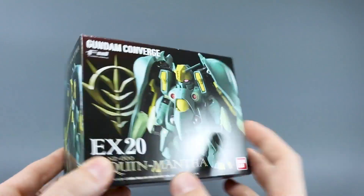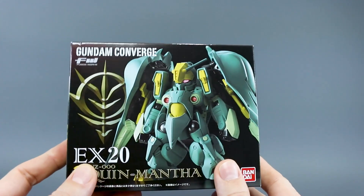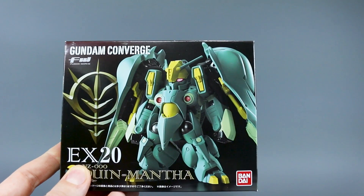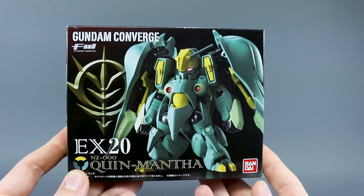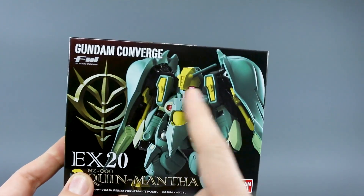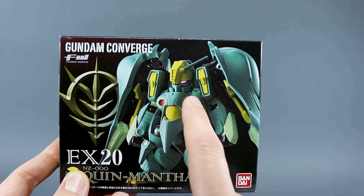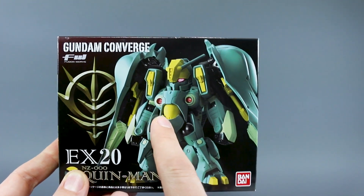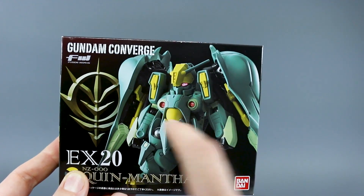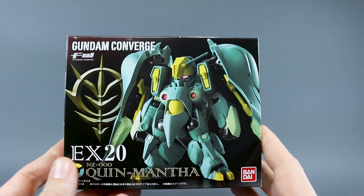This one's quite large, actually. I think it's going to be quite surprisingly large considering just the way that it looks. I'm not normally thinking that it's that big — it looks similar to the Kshatriya, but it's actually much larger. The Queen Mantha in general is a design that I'm not always a really big fan of, but I do really like the look of it here in Converge form. It always looks like it has some weird grasshopper mustache bug face thing on the chest, but smashed down here more in Converge form, it's looking a lot better.